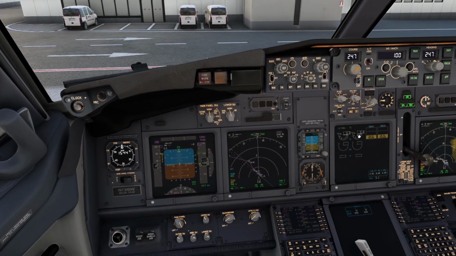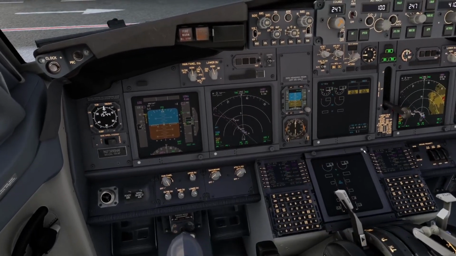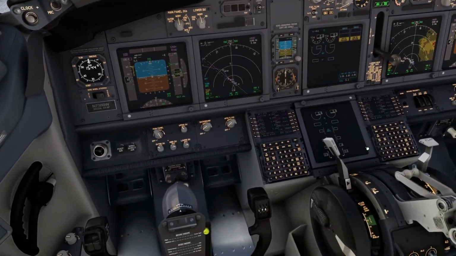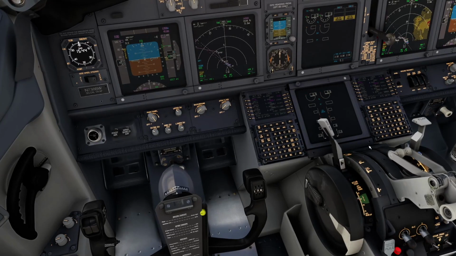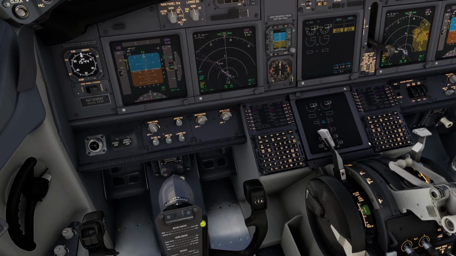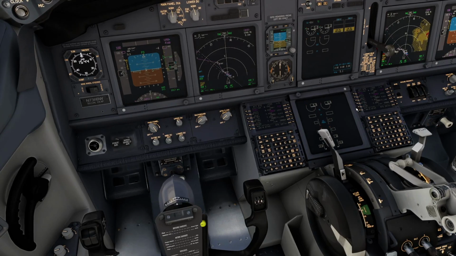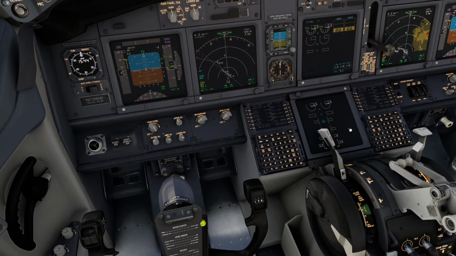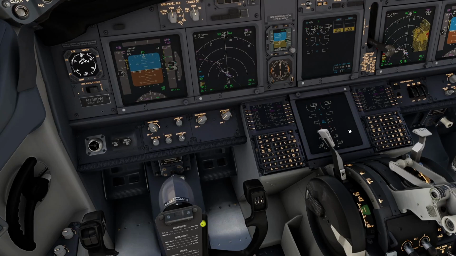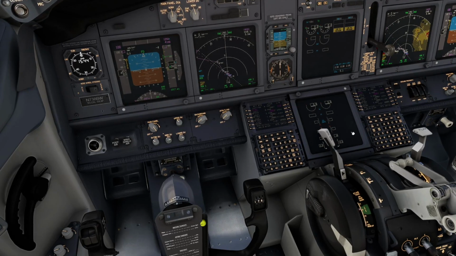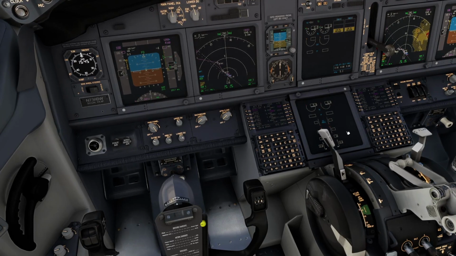MFD system switch we push. And we basically check the EGT, fuel flow, pressure and temperature pointers and digital readouts are not displayed. Basically, they won't be until the engine start switch is moved to ground. So the primary and secondary engine indication has to be normal. So we check the speed brake is down detent.